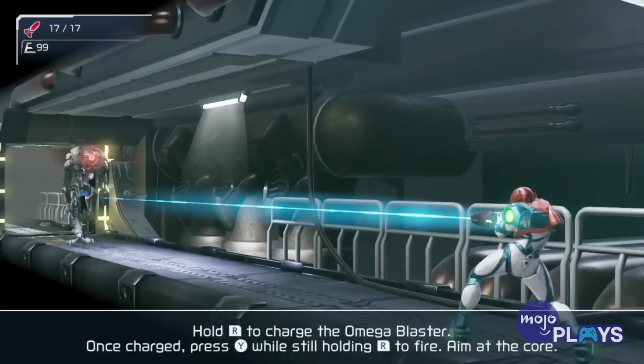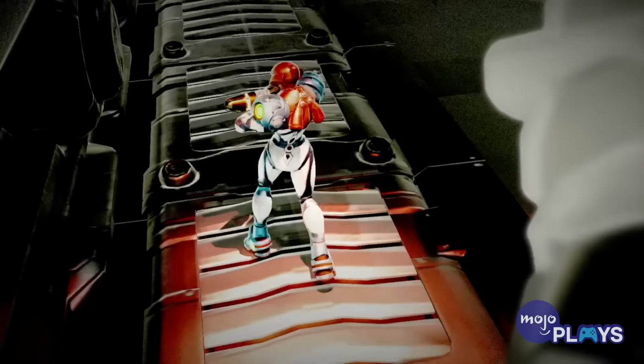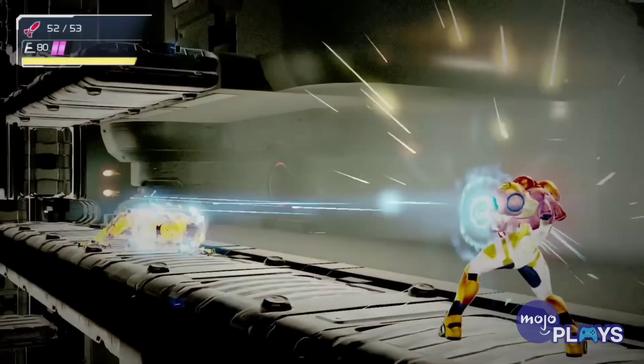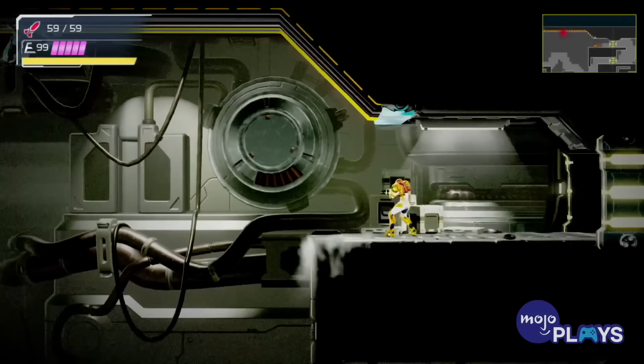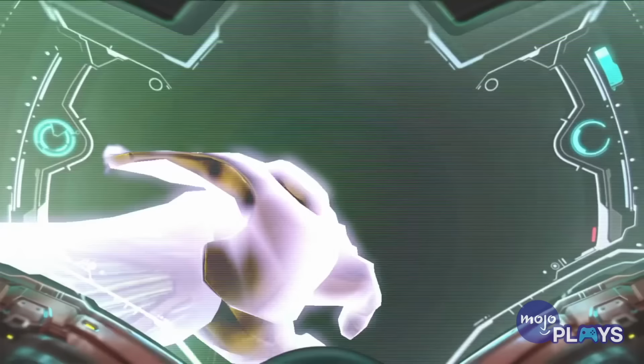Only by charging her arm cannon at special locations does Samus earn the power to dispose of them. However, each subsequent one comes equipped with a more troublesome ability, like the yellow E.M.M.I.'s immense speed or the blue one's ability to freeze you. Their environments also get trickier to navigate as you fight to survive.